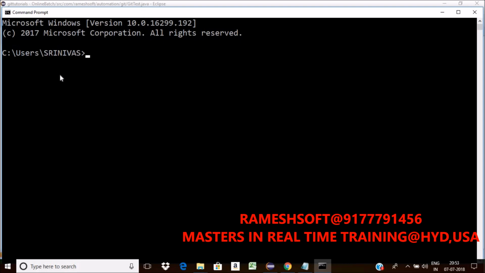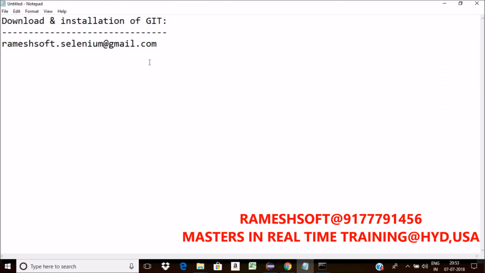Just go to command prompt and type the standard syntax. What is the standard syntax? Observe here now. git config --global user.name, and then the username.